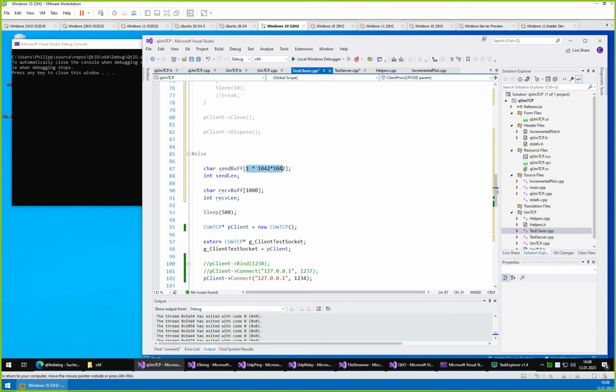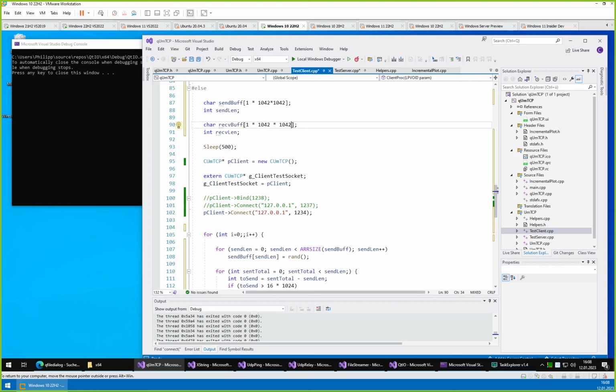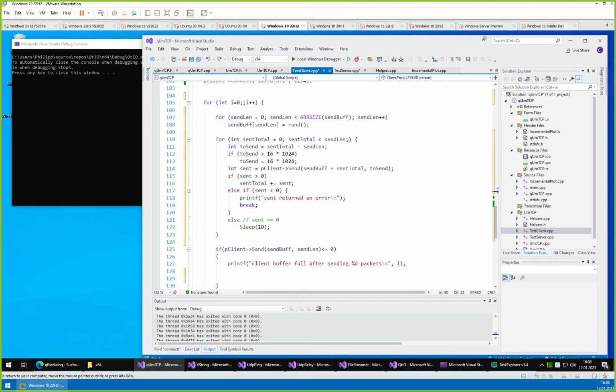So let's make our receiving buffer also large enough. And while we are doing this, we will already need to query the receiving function, and then once we are done, keep querying it until we have received as much as we wanted to. It would of course be elegant to have two different threads here, one sending and one receiving. That would make things too complicated.